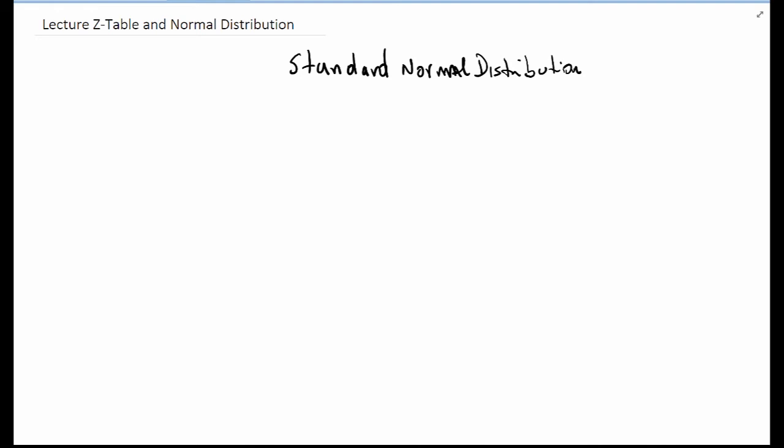So if you remember, the normal distribution says that if you have a set of data, so these are the data values, and we put them on a number line. Basically, you find the mean of the data. Within one standard deviation of the mean, moving one standard deviation to the right and one to the left, you will enclose 68% of the data.